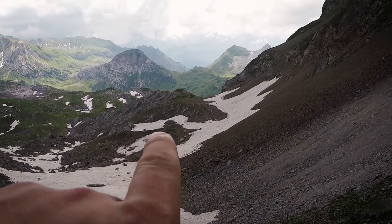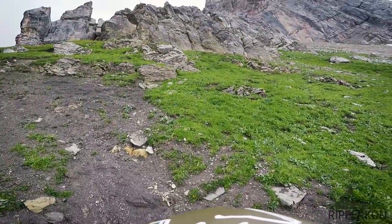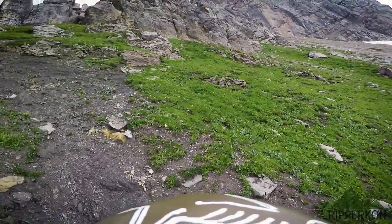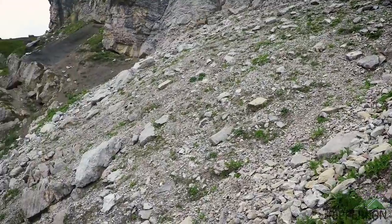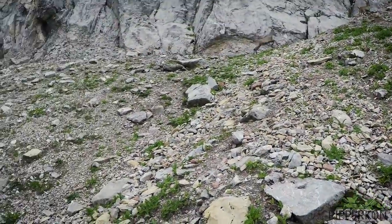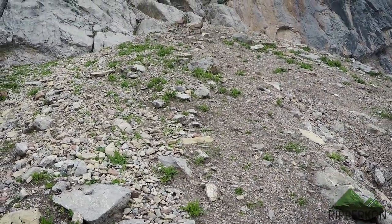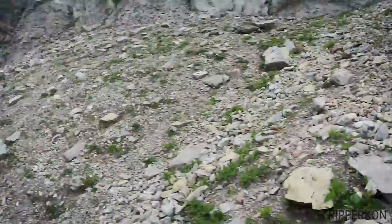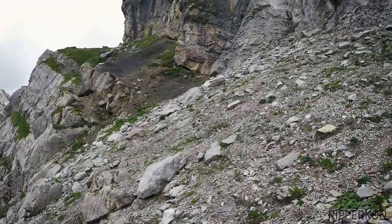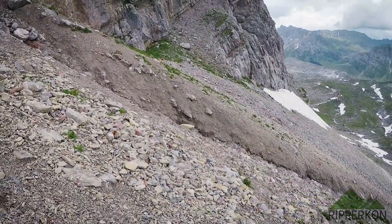Down there was my place for the night, somewhere over the snow field. The animals in the alps are not dangerous because they try to kill you — they're dangerous because they walk around and knock rocks loose. In this case it's not that dangerous, but when they are higher above you it can be very dangerous.